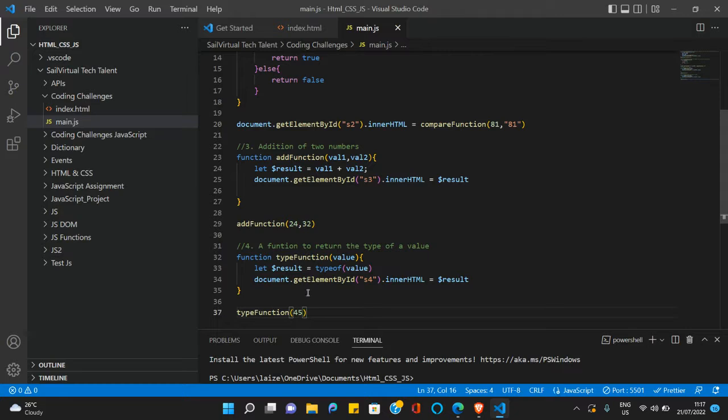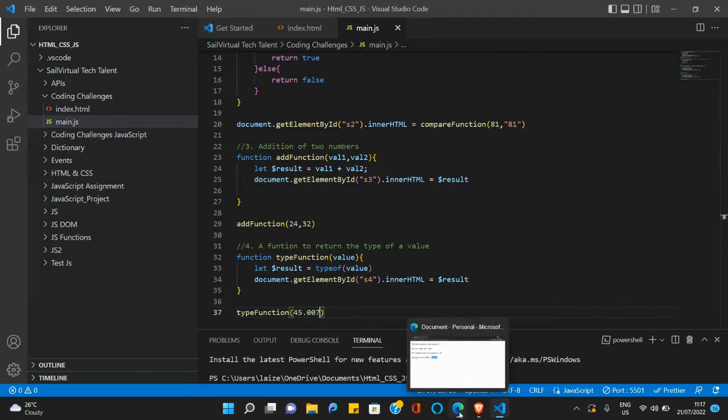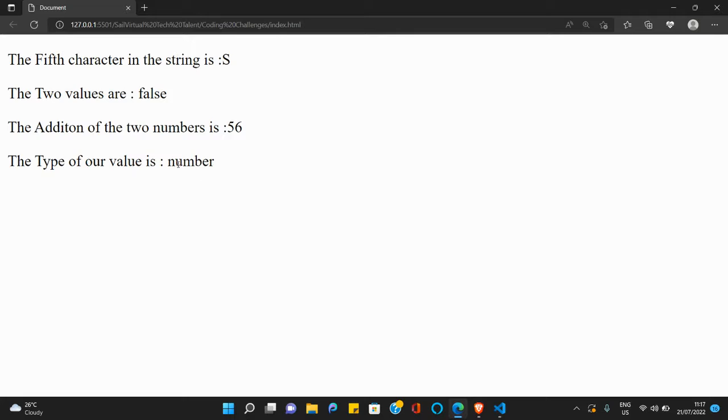Now, if I should change this to a floating point number, and by floating point, I mean that this number is going to have a decimal point. So let's say 45.007. This should still return a number data type. And you can see we still have this to be a number.